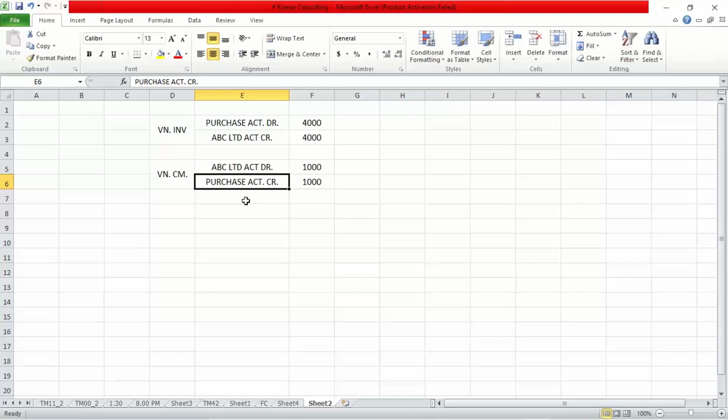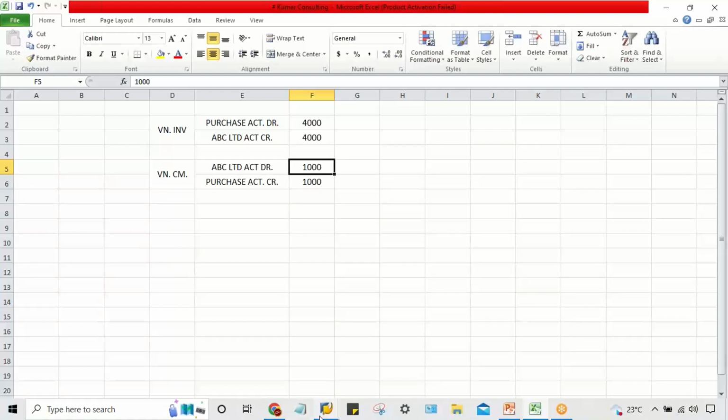Okay, but now, if I'm going to keep the purchase account credit, what is happening? The earlier purchase we made was worth 4,000, out of which 1,000 is going to be credited, so this one also has 3,000. It's up to you people, it's up to the client, whatever they want they can keep. Here our main focus is you must adjust this vendor line item, because this is for payable, right?